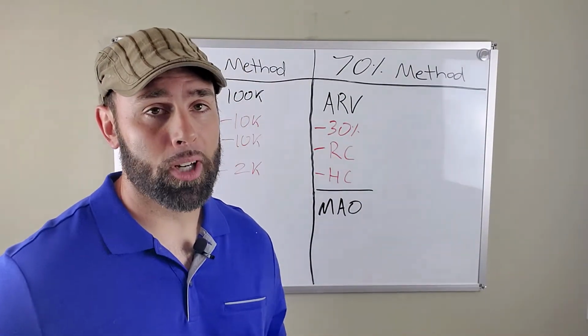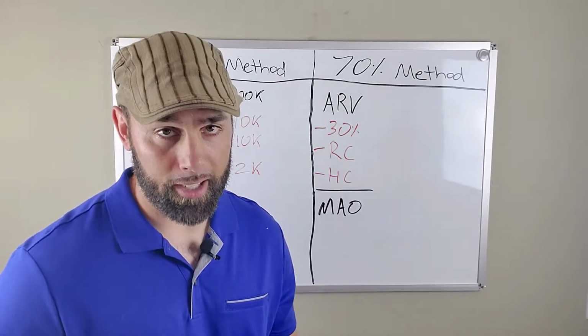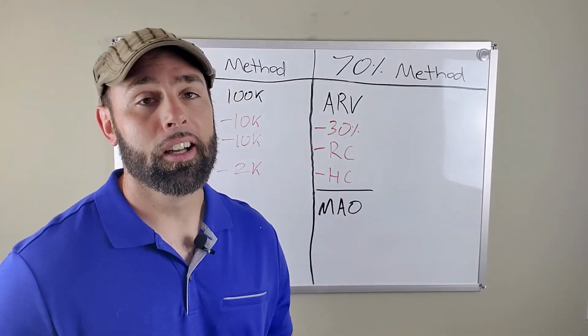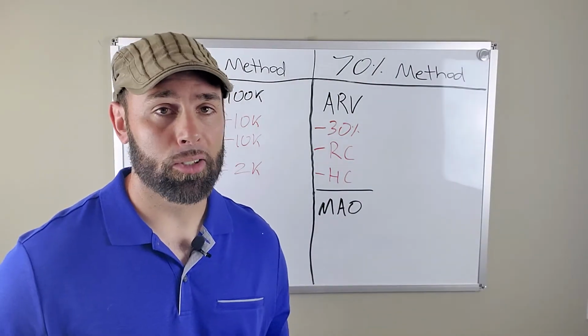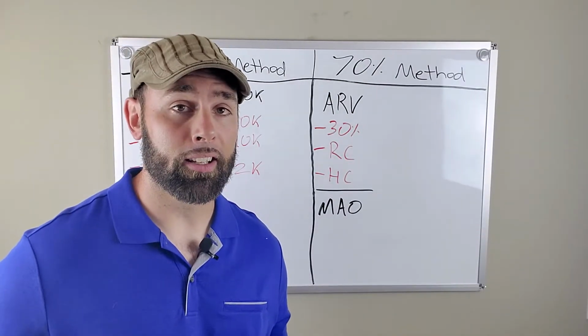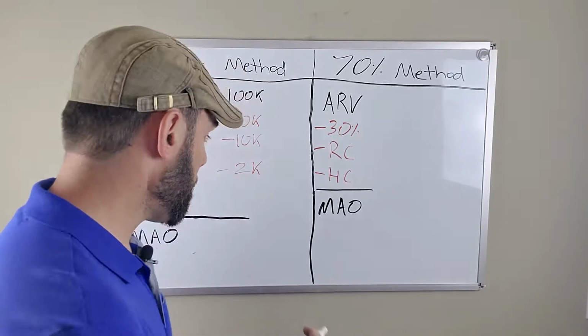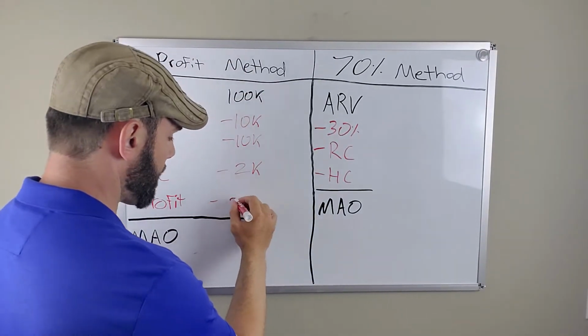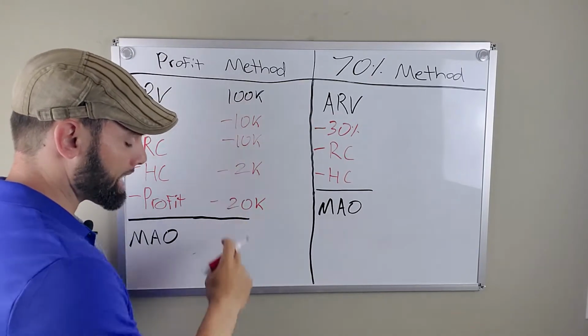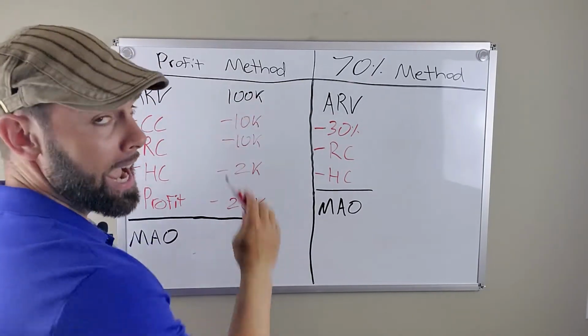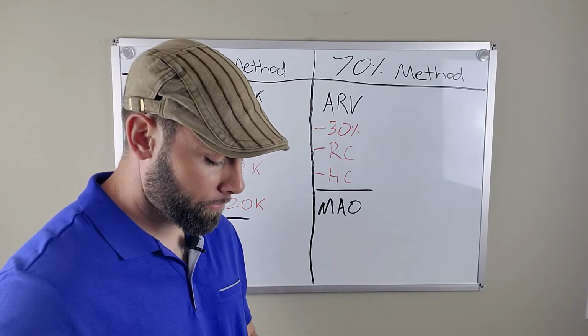If you're in California watching this, 20,000 is nothing for you guys. In my market, 20K is a good profit, especially on a little small house that took us 2 weeks to renovate and a month and a half to sell. So I want to make at least $20,000. And I'm gonna show you why I'm subtracting these numbers from my after repair value, my sales price, okay?